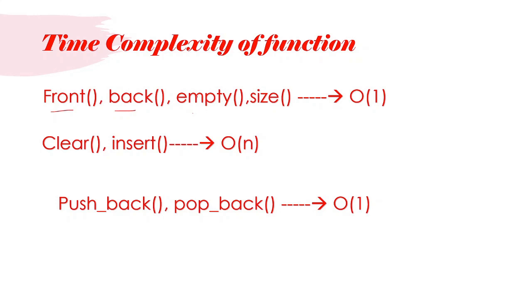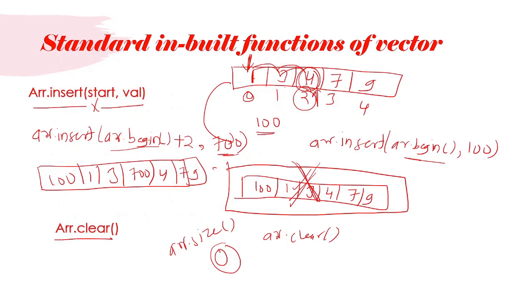If my vector is empty, it returns true. If my vector is not empty, it returns false. Size is basically used to calculate the size of an array. So all these functions work in big O of 1 time. Now the clear and insert. Insert we saw, again we will come here. In insert, we are traversing from one position to the next position.